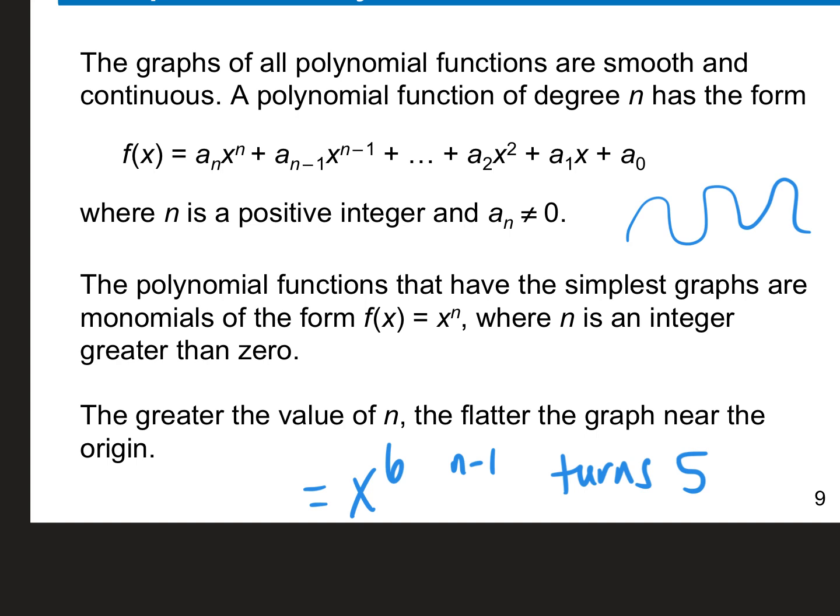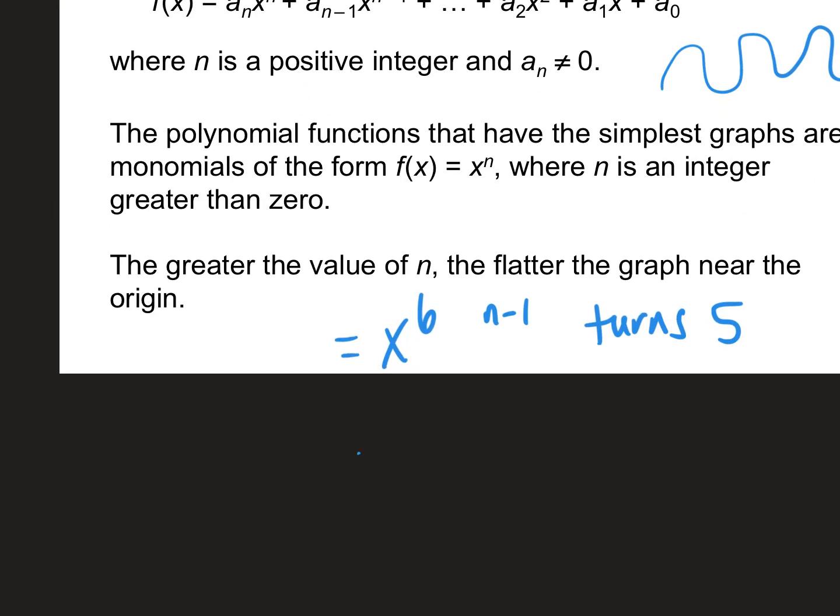So right away you can say, oh, okay, it's not this one or not this one because I know it should have X amount of turns, X amount of bumps. You're going to be able to tell a lot about a graph just by looking at how many turns it has, the directions of the ends. We're going to talk about all that in a minute. So if my highest exponent was negative 3x to the fifth, how many bumps or turns? 4 turns. Good. 4 turns or bumps, however you want to say it.